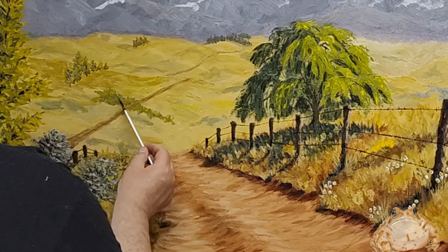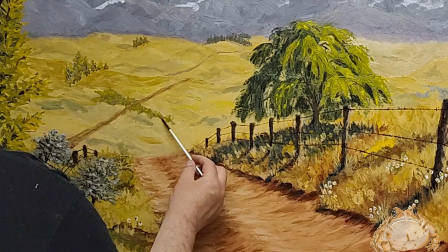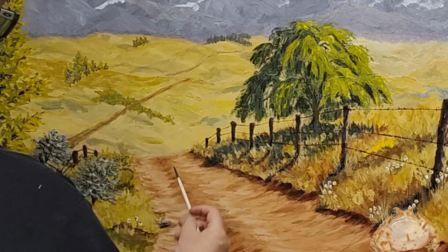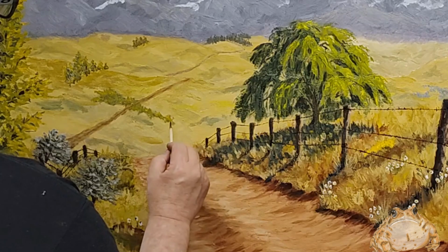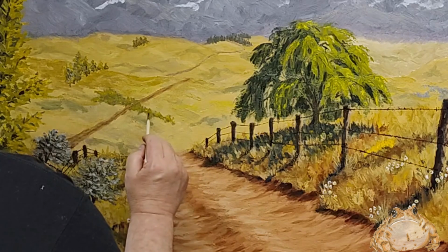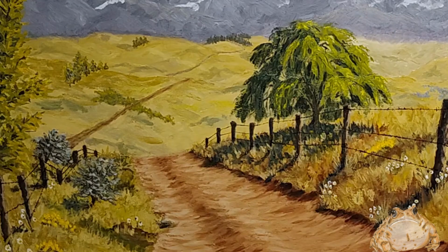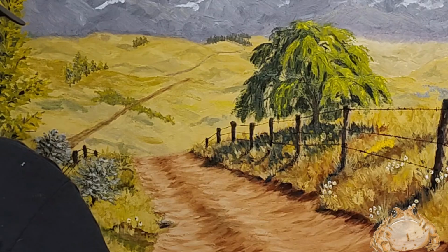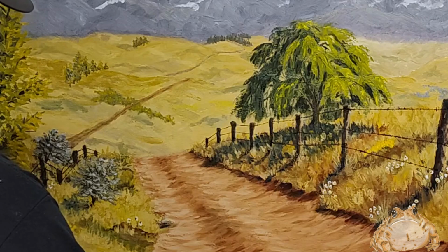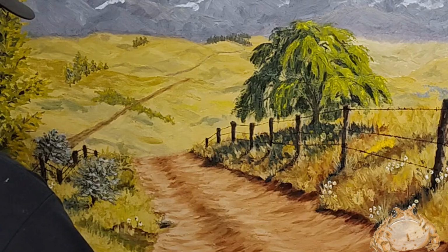And I can't emphasize this enough. When you're doing a really large one, you have to be really aware. Your composition can really kill your painting if you don't think about all these types of things. So it's not just randomly sticking this stuff in. It's thinking about the purpose and what it does for your painting. It brings some variety to the more focal area of this painting at the end of this main road, and it breaks things up. It creates new angles and brings in colors to break up the background and bring some life and vitality to it.